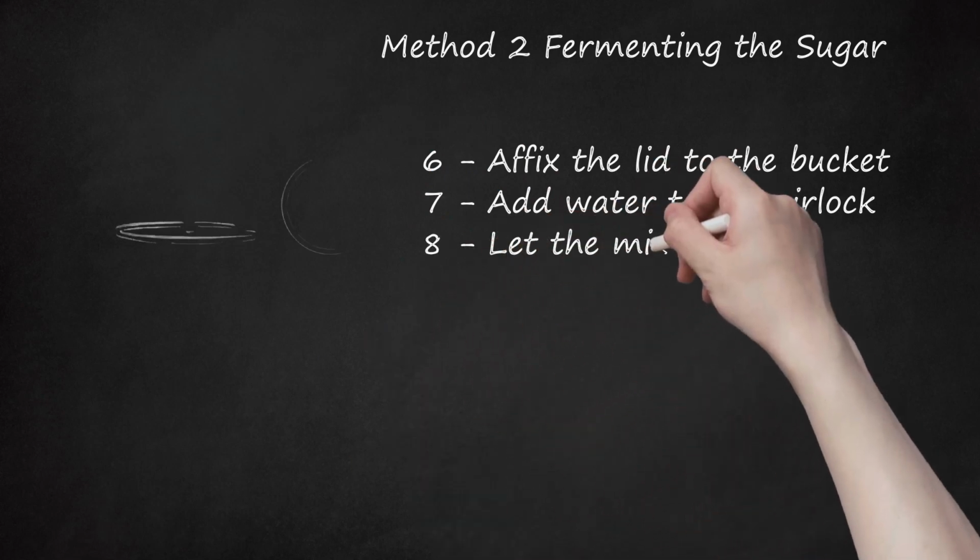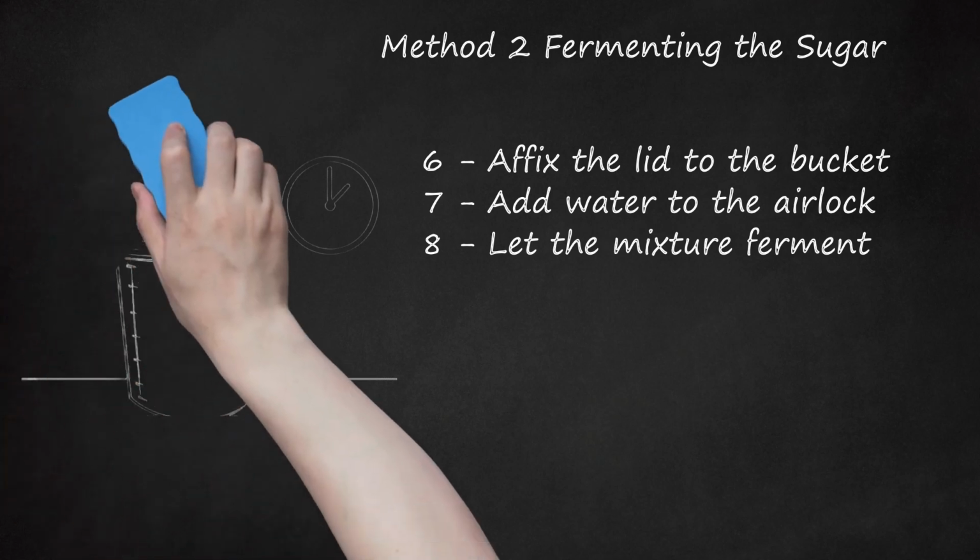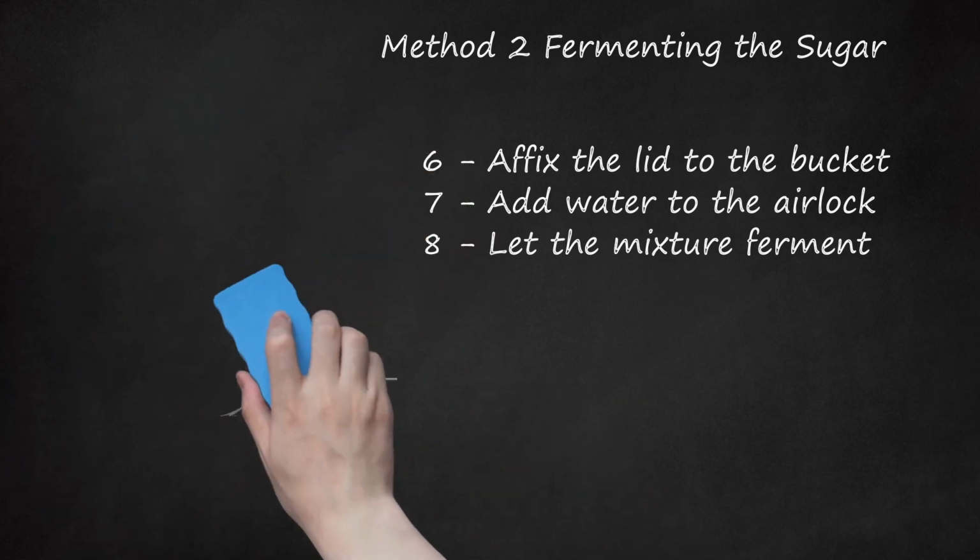8. Let the mixture ferment. Keep the ambient temperature 70 to 80 degrees Fahrenheit, 21 to 27 degrees Celsius. This temperature will promote optimum performance from the yeast. It should take about 2 to 10 days for the yeast to produce alcohol. The time required will vary depending on the type of yeast used and on how much sugar was added. It will take longer to completely ferment more sucrose.